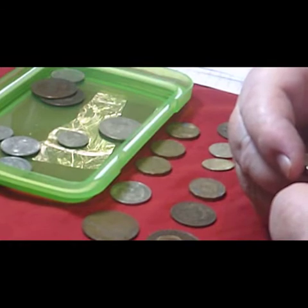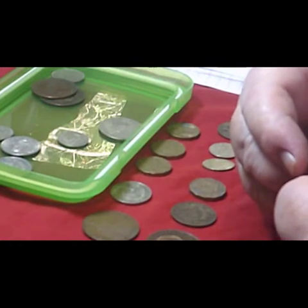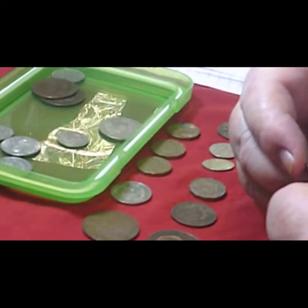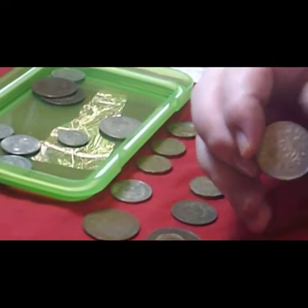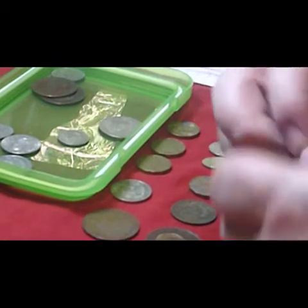I can't find the daffodils of Wales. Oh, it's the leeks of Wales, is it? We're using the leek, I think, on this one, on the floral design around the outside of the Tudor rose.